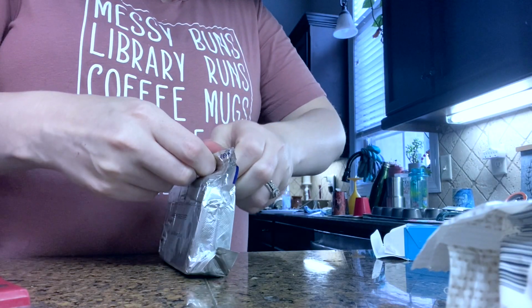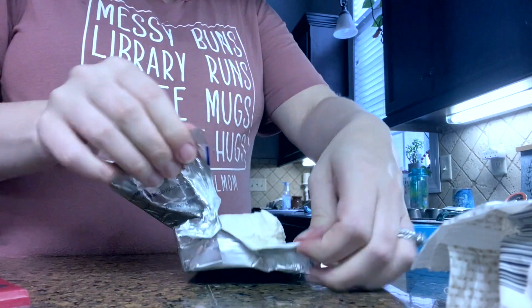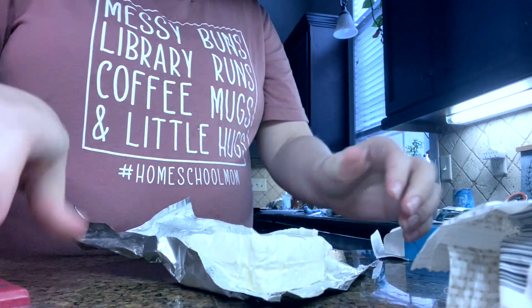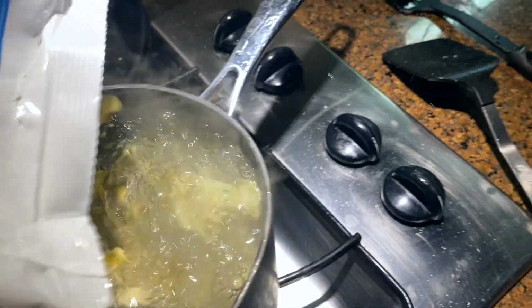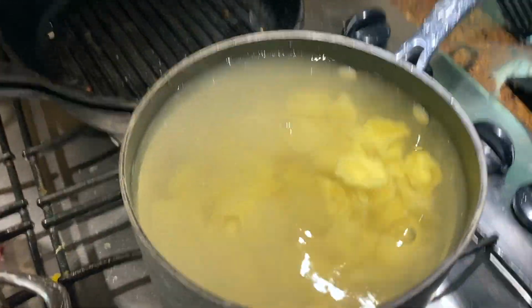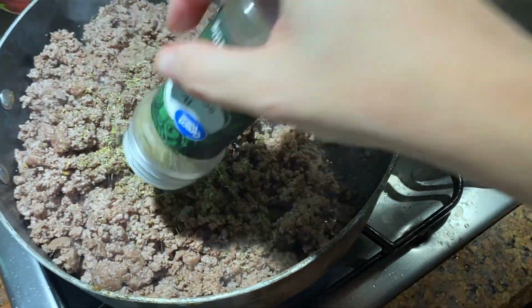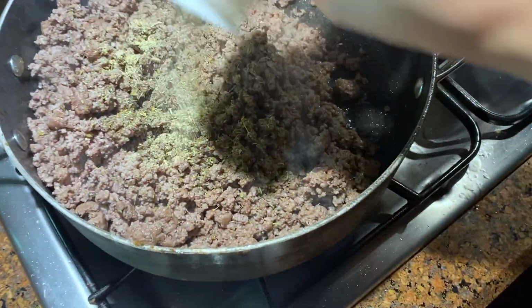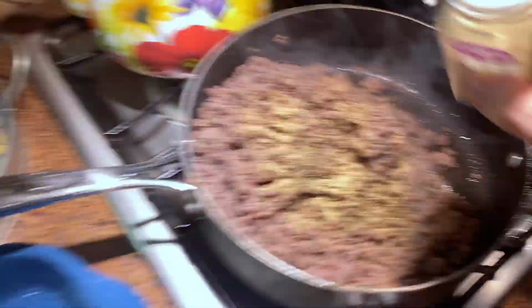Now we're going to go ahead and open up that cream cheese and then get it cubed up to go in with our drained ground beef. While that ground beef finishes up, we are going to boil our cheese tortellini and then add some seasonings to the ground beef. I'm putting in the Italian seasoning, the garlic powder, and the onion powder.